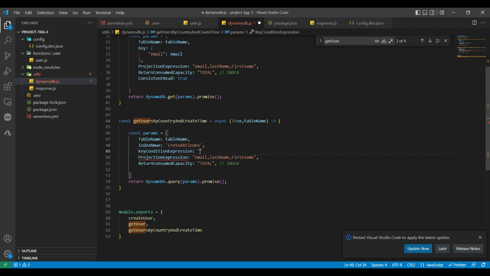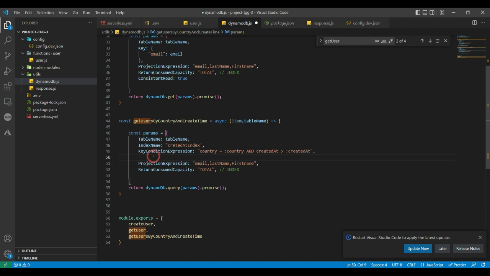and under this attribute we need to set the condition for our partition key and range key. It could just be the partition key and range key is optional, but in our case we want to, let's say, set a condition expression for country. So we want to do this, and also I want to refine our result for a particular range, so I'm going to use range key here. We want to, let's say, get all the items for a particular country which were created after a certain timestamp, right?